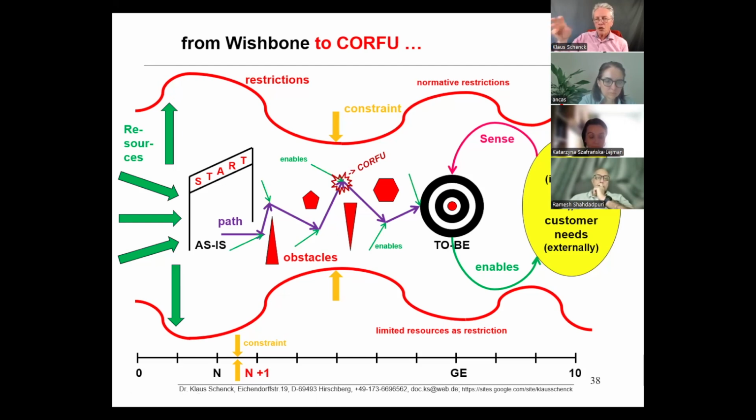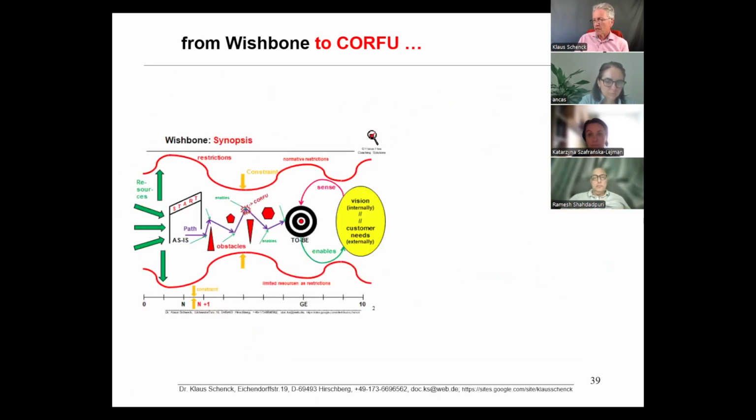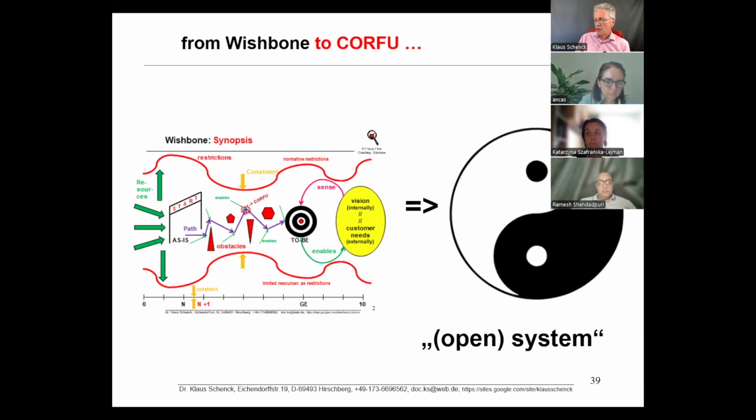And before I do that, I just wanted to point out the blue thing, which is the path or the project plan, if you're thinking in a project world, this is delivering progress from step to step. And at each turn, you might say, this is where interaction happens. This is where Corfu happens. And I'll explain on the next slides what I mean by that. So if you collapse the whole detailed structure of this wishbone into something which looks like a Tai Chi sign, symbolizing simply any kind of open system. It has the many details of the wishbone, but we ignore those. We zoom out and we just compress that into this Tai Chi thing.